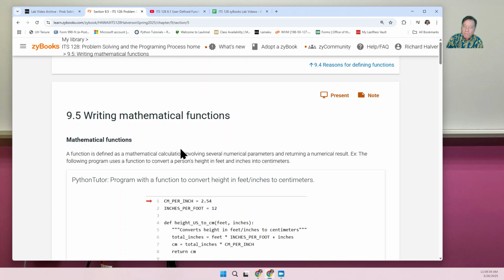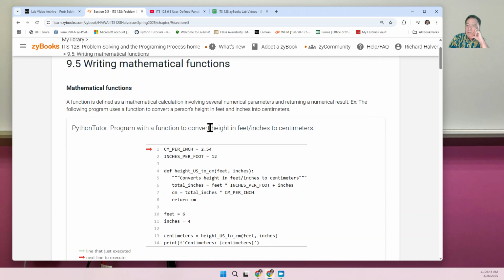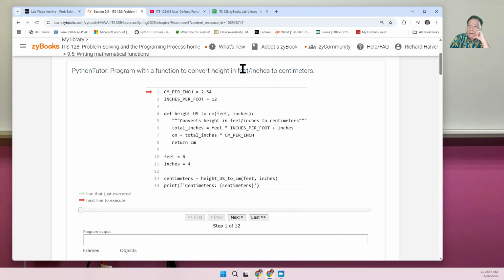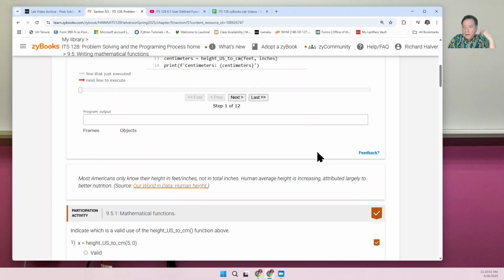So it's a function, it has a return, and it has parameters, and everything's numerical. Here's an example of one that converts height in feet. You enter the height in feet and then in inches. That's two parameters, and the result is centimeters. So this is what you return.